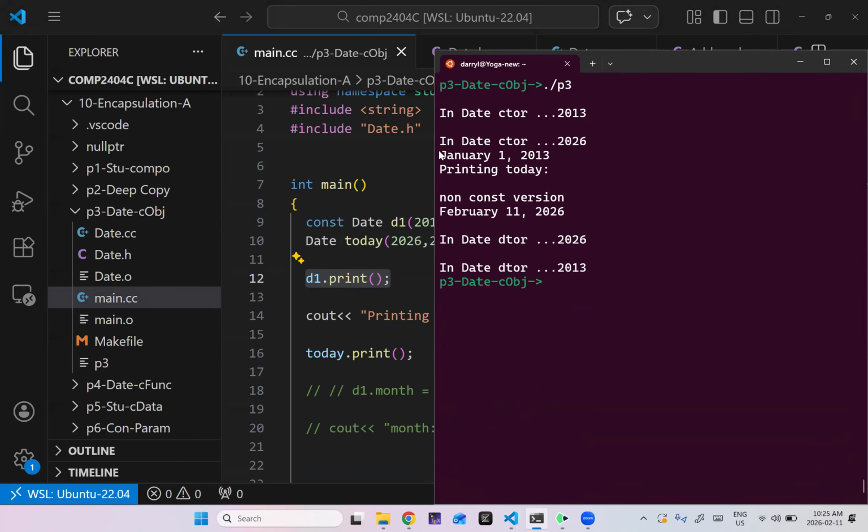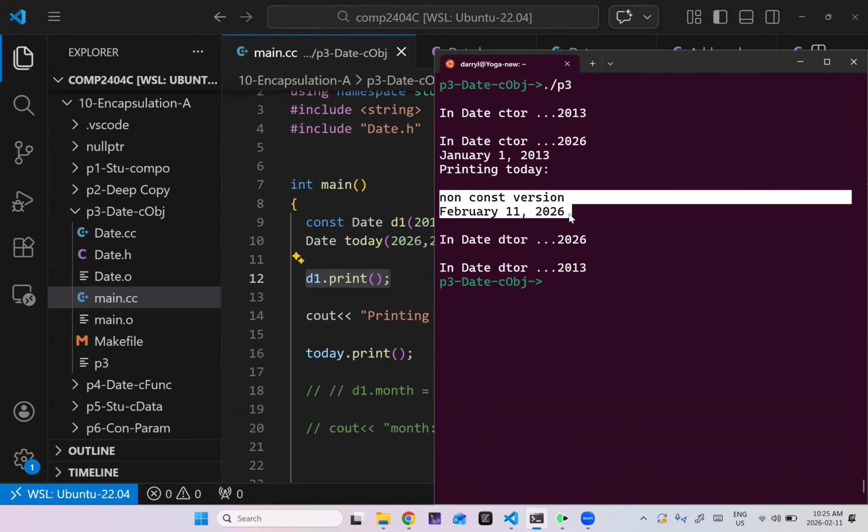We'll see that D1 is still January 1st, 2013. But when I print today, it gives me February 11th, 2026, but it gives me the non-const version of the print. So yes, you absolutely can overload those, and that's very useful in a lot of cases.